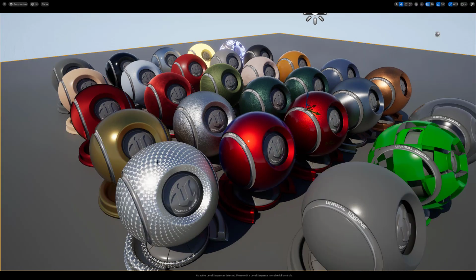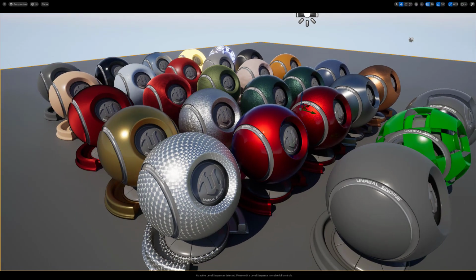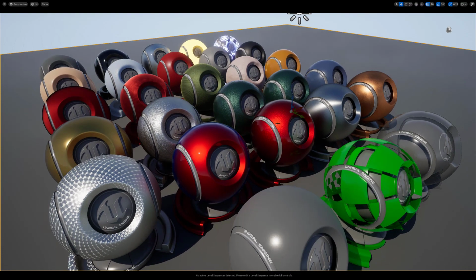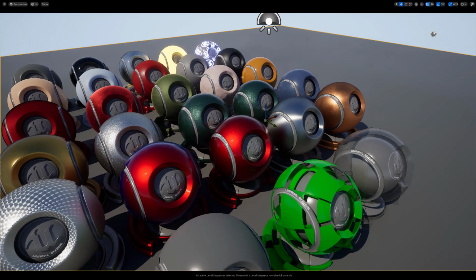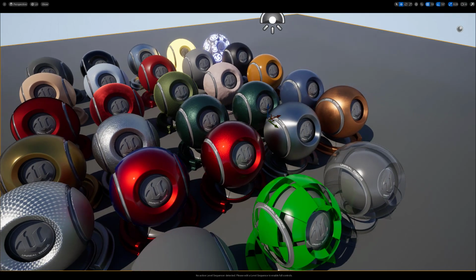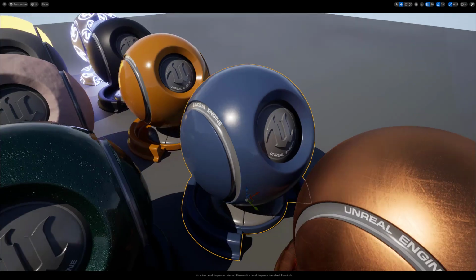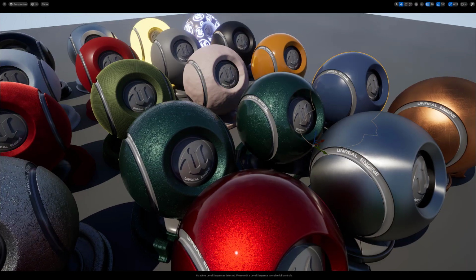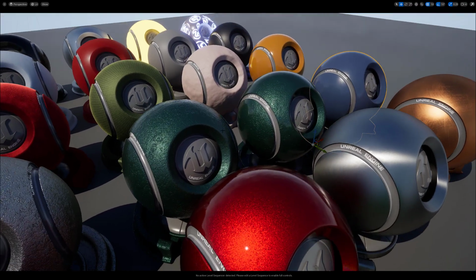We've got here tangent mapping to get that brushed steel look. Here we've got two types of car paint shaders, this one with metallic flakes and this one with a two-tone paint. Then we've got anisotropic metal here. Here's metal with a scratched surface. Back here we've got a dielectric material, again with a scratched surface. Over here are examples of the different effects you can get with the clear coat.